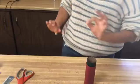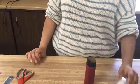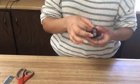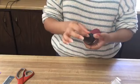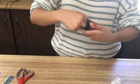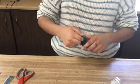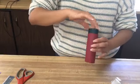Now this is where we're going to need our tape. Aquí es donde vamos a necesitar nuestra cinta adhesiva. And we are going to be placing a couple of strips of tape on our medium size to keep it rolled up. Entonces, lo que vamos a hacer ahora es agregar unas tiras de cinta adhesiva en nuestro tubo mediano para asegurarse que se mantenga enrollado.